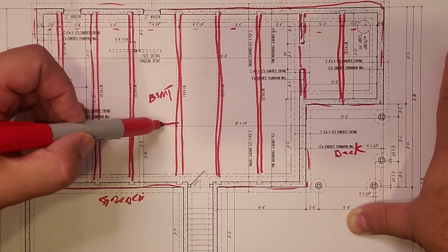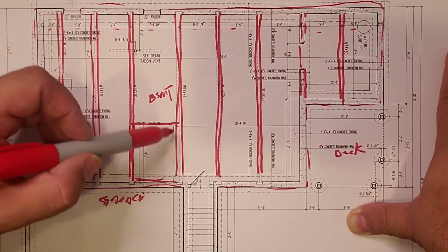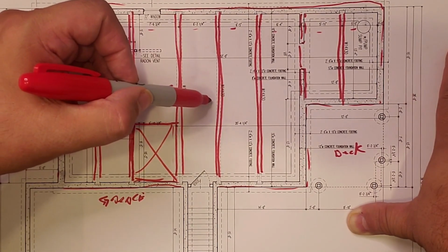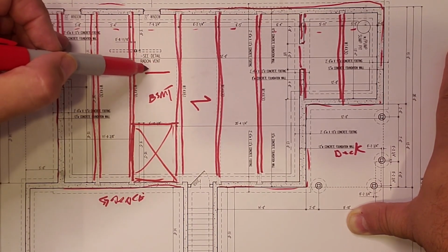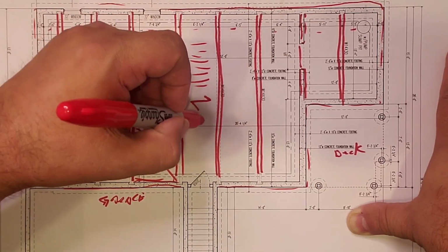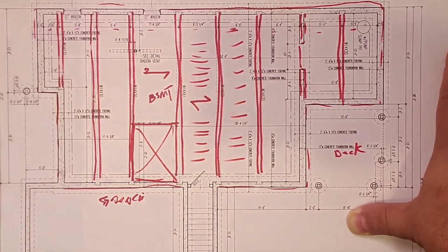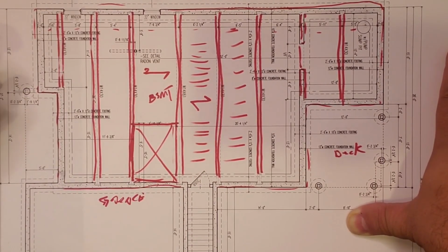We have the stair opening framed in here. But basically, it's all set up to be a one-way slab. So we have these steel beams in there, and then we're going to put in the fluted deck that you saw in the images, and it all goes in this direction, and then we'll basically pour the concrete on that.